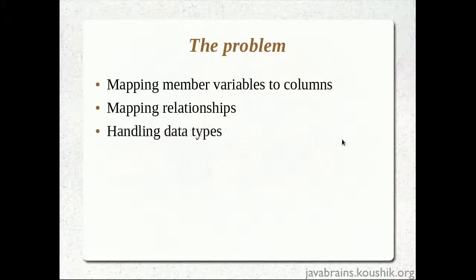The third pain point, handling data types. Now let's say I have a boolean in my user object, say active user. Now I want to track whether a particular user is active or inactive. So I declare a boolean and then I give a value of true or false. Now how do I do that in the database? Most of the databases do not have a boolean data type. It would probably be a char, so that I can save a y or a n, or it might even be an integer where I would say a 0 or a 1, or I could have different data types which have a representation of a true or a false, but they're not really a boolean.